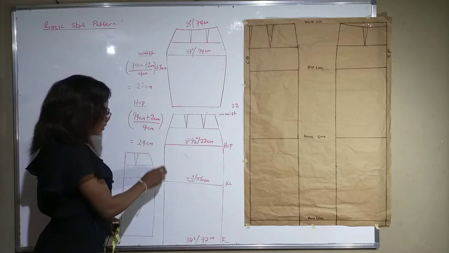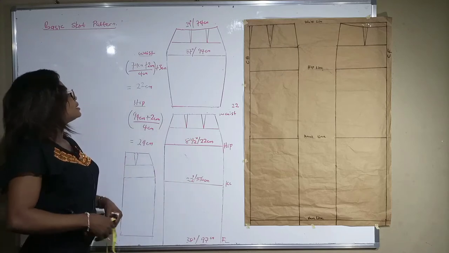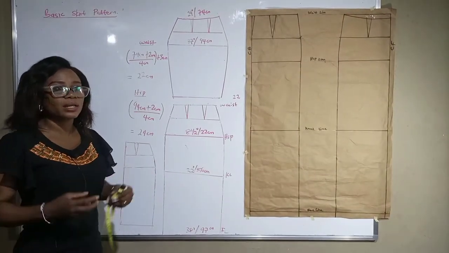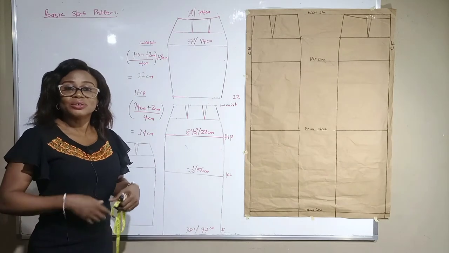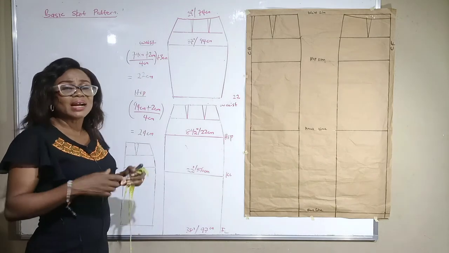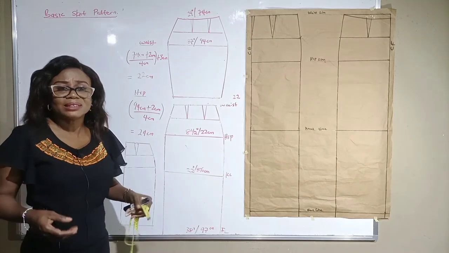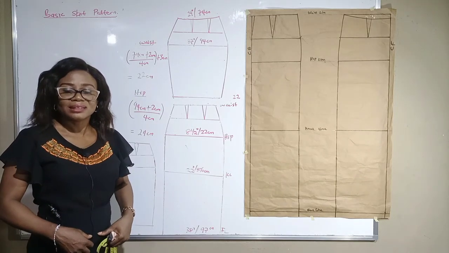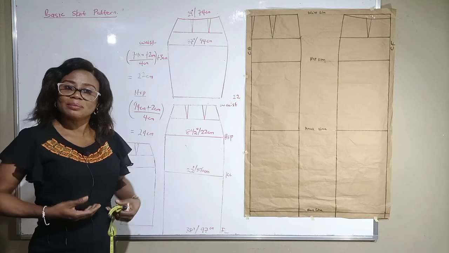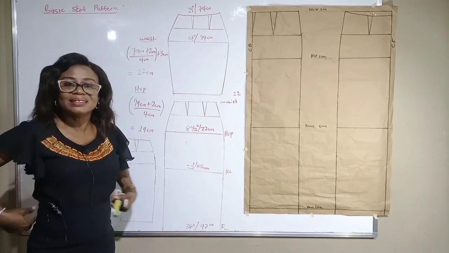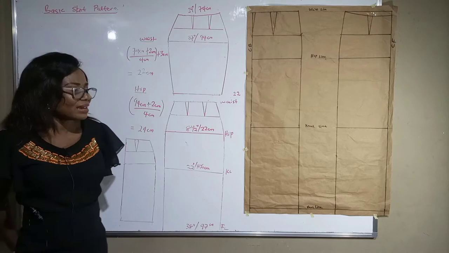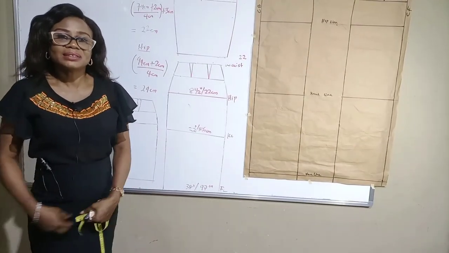Then you also need the mean length from the waist to the mean. Now, to decide where you take your measurement around the waist, it depends on the skirt variation you are working on. We have the high waist skirt, where you will take the waist measurement a little bit higher from where you want it to start. Then, individual interest also matters. Some clients will tell you that they want the skirt to be below the navel. That is where the person is comfortable. Some people will tell you that they want it above it. But the ideal place is around the natural waist, which is around the navel. Then the hip measurement is around the fullest part of the hip. That is where you take the hip measurement.